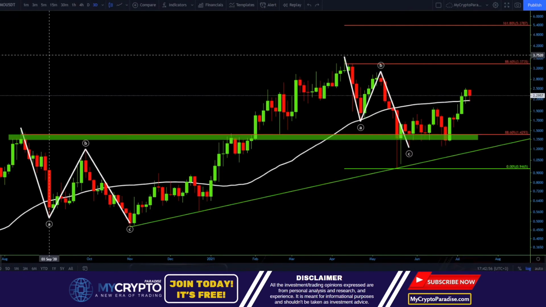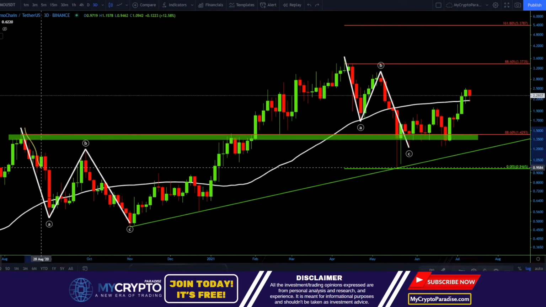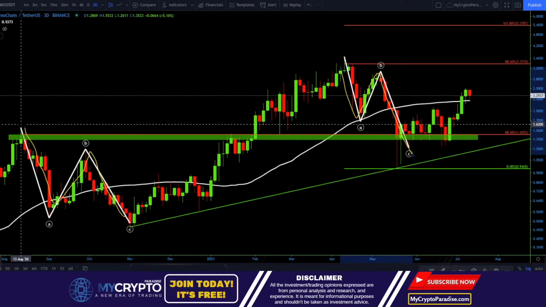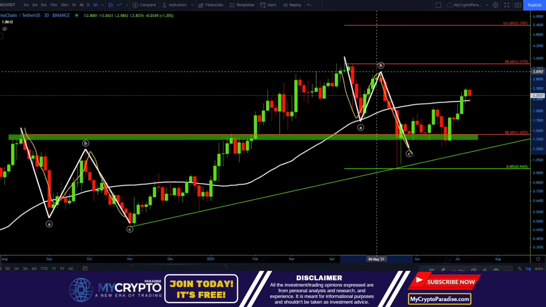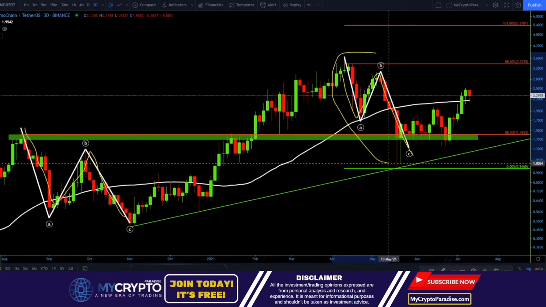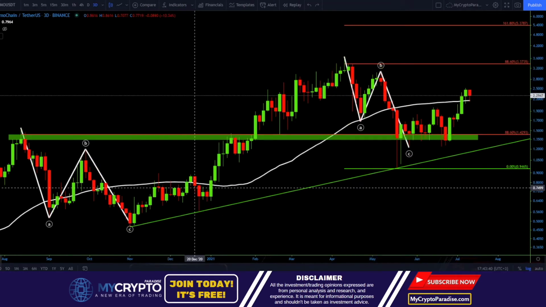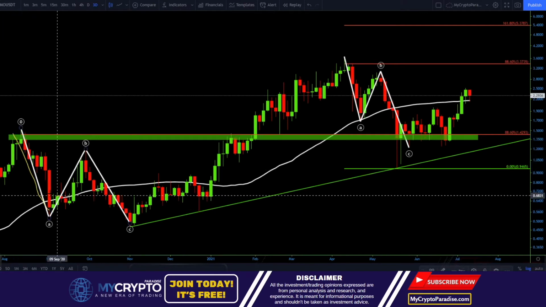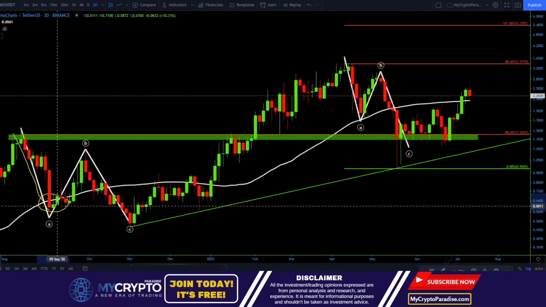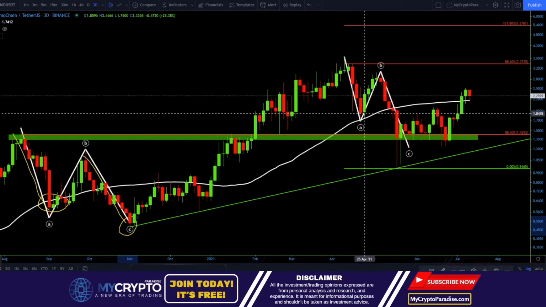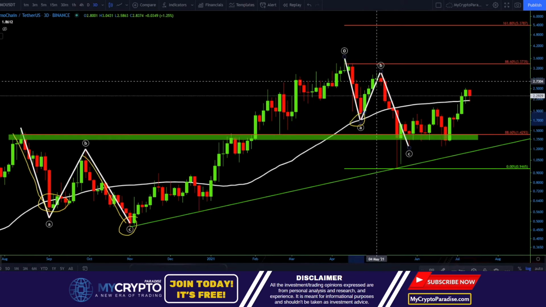So let's go to the 3-day chart where we have these ABC pullbacks in both occasions. We can see that first, it started back in August 2020, and we have a very similar pattern to the current one. So right now we could have completed the wave 4, which is displayed right there on this chart. Now let's have a look at the similarities of these 2 pullbacks. First, we had this first wave and it went below the 50 simple moving average. Then another wave down, we clearly went below once again. In the current scenario, we had a bounce off the 50 moving average and then a pullback.